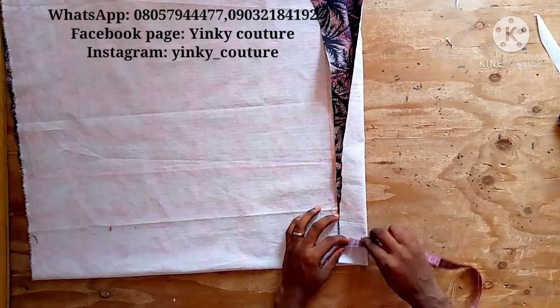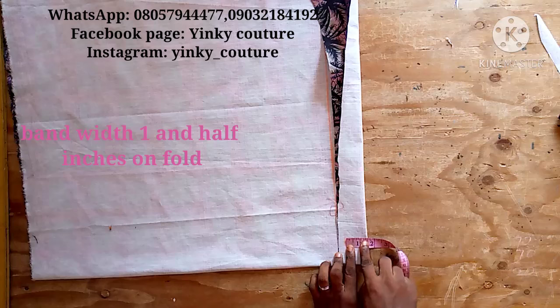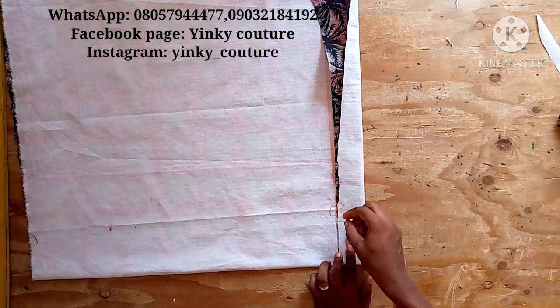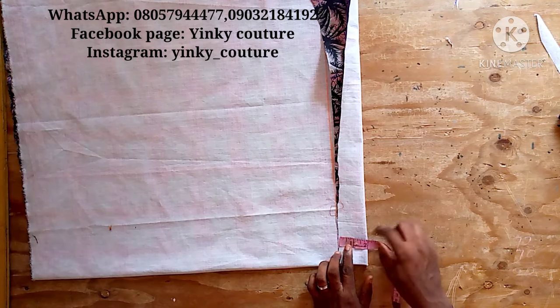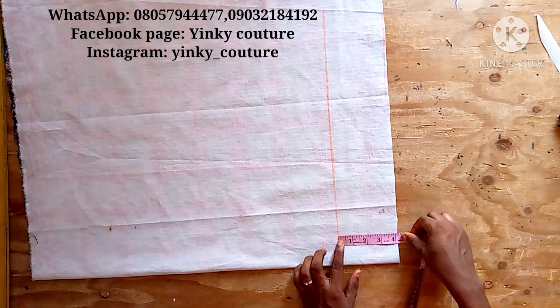First of all, we'll start by cutting the band. The band unfolded is 1.5 inches, and 1/2 inch is to join it to the skirt. So when I open it up, I will have 4 inches of band. When it's folded, it is 2 inches, but when you open it up, it is 4 inches.